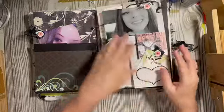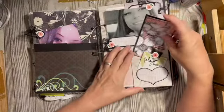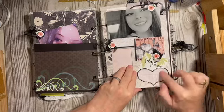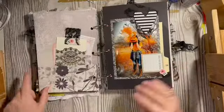And so there's a place for her to take, if she's got other pictures. And I did fold up one of the ephemera cards and put that in there. And here's some more of the Heidi swap down here. And this was from the Tsunami Rose. So this has a flip and a flip-flop inside for more journaling space.